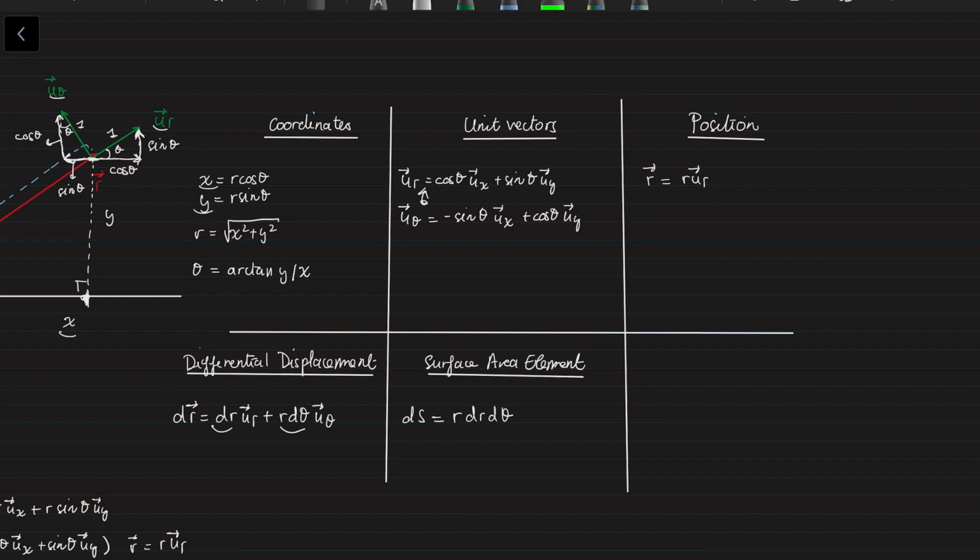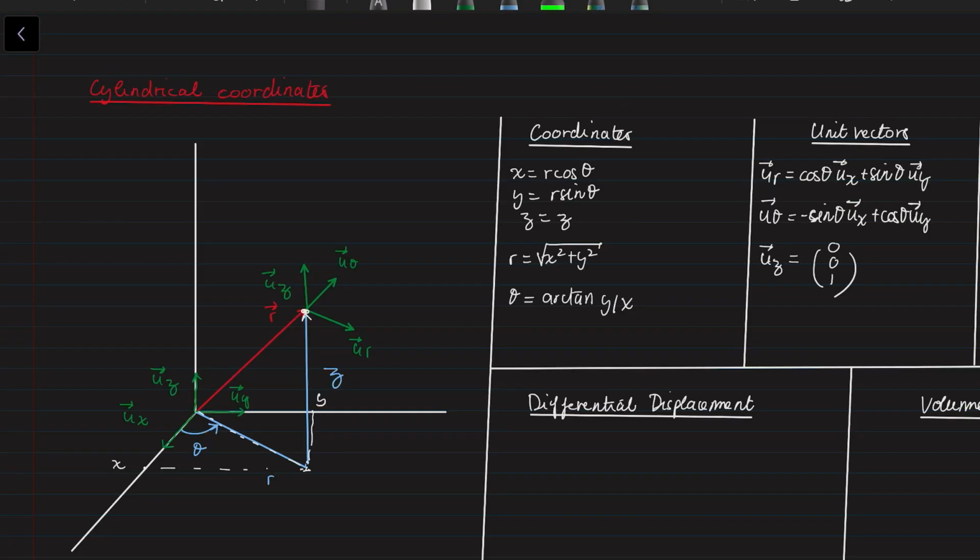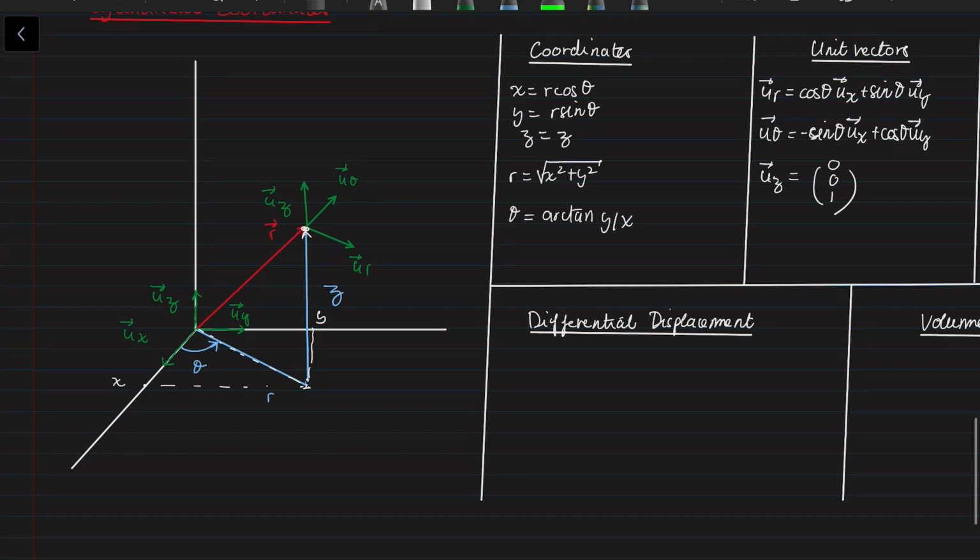The next coordinate system we're going to see is the cylindrical coordinate system, and it's going to be really easy because it's very similar to polar coordinates. This is the setup for cylindrical coordinates. Again, I have this blue line r, which is exactly the same r as the one we had in polar coordinates. I also have this angle theta, which is again exactly the same. The only difference is that now we're in 3D, so we have this height z.